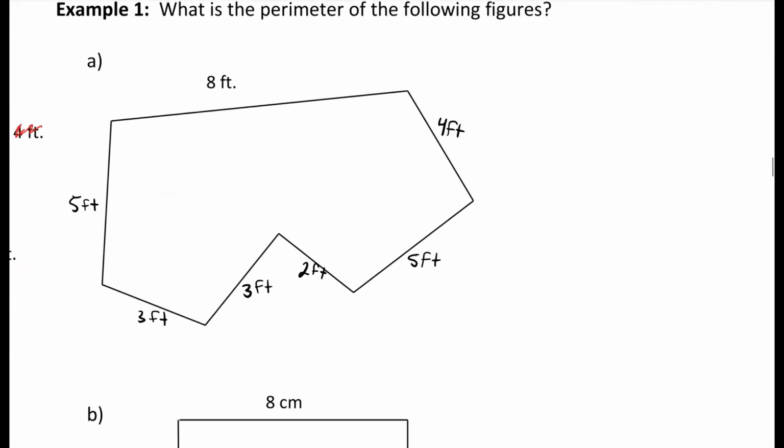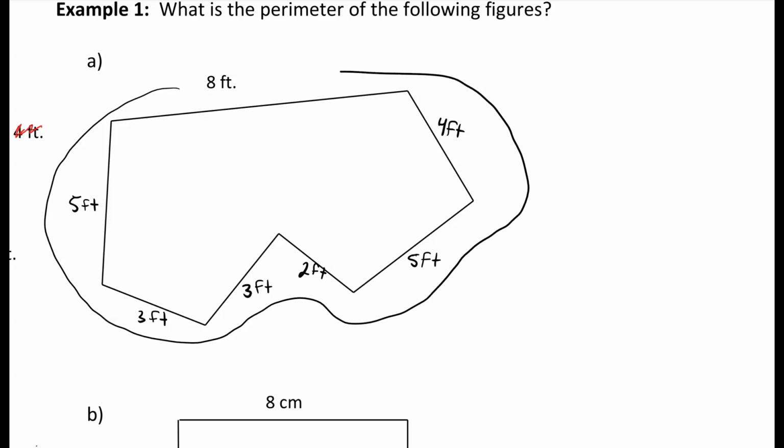So on your shape here, there may have been some numbers that were not filled in for you. So make sure you get these numbers filled in. So all the ones that I've written in there, I believe the 8 feet was the only one that copied over onto yours. Now, we're looking for the perimeter here, we're looking at the distance all the way around this shape. So we want to add up all of the distances that get us back to our beginning.